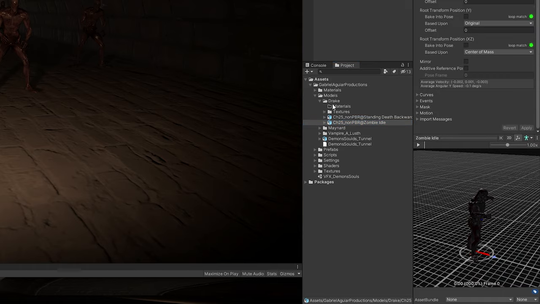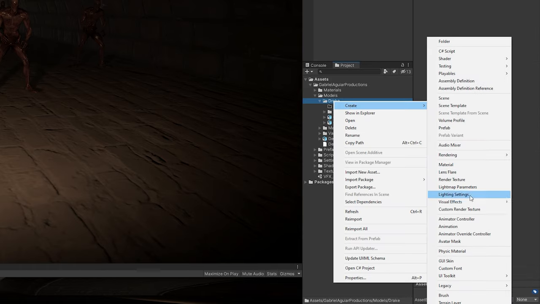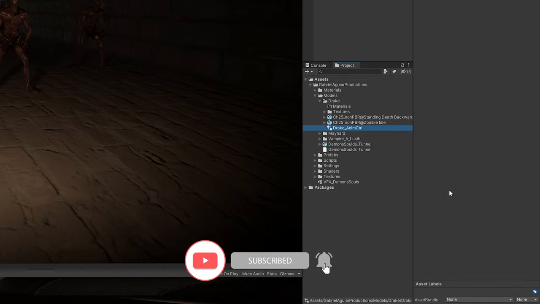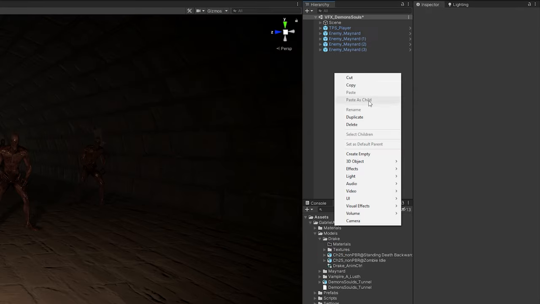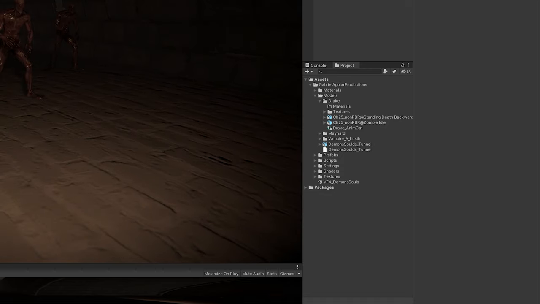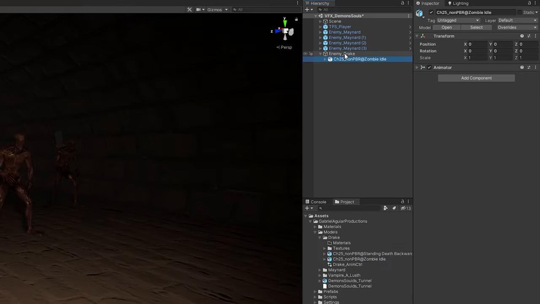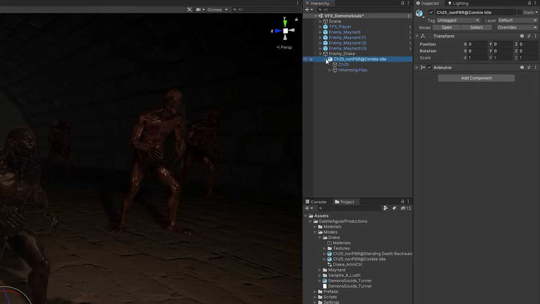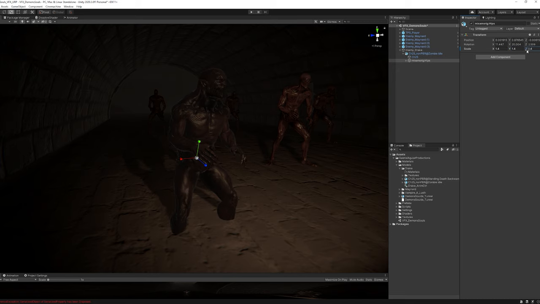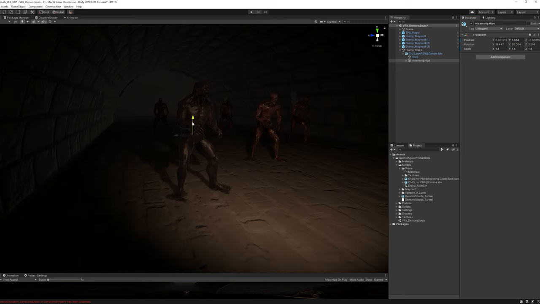Now we need an animator controller. I'm gonna call it Drake Anim Controller. And then I'm going to create an empty game object for the enemy, Drake in this case, and reset the transform. And then I'm gonna parent the zombie idle, drag and drop. We can scale it up in the bones, not the objects, the bones only. Just like this, looking good, look at this Drake boy, looking fantastic.